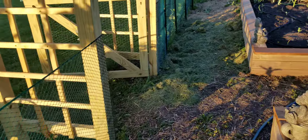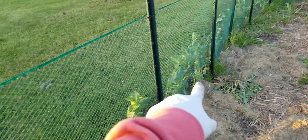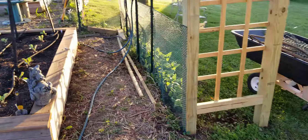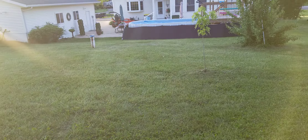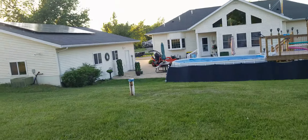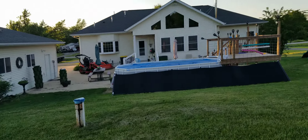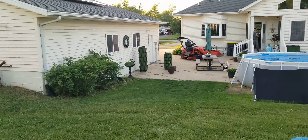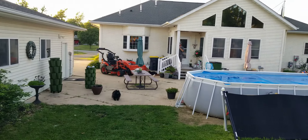Some of the zinnias were looking kind of sad today so I gave them a drink. This side hasn't been watered and is probably a lot more wilted — though it doesn't look too bad. Anyway, I emptied another tray of plants. I'm going to pot some stuff and put them in big pots sitting around in random places. I still need to plant my green stocks — lettuce and herbs will be going in there.